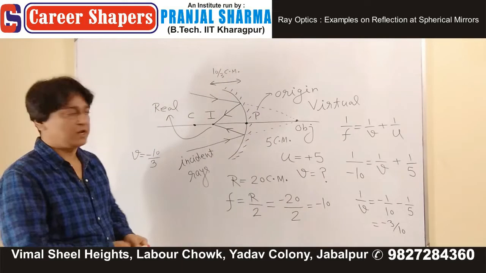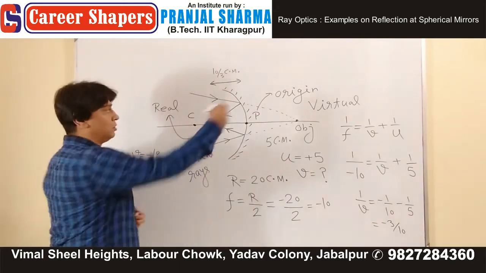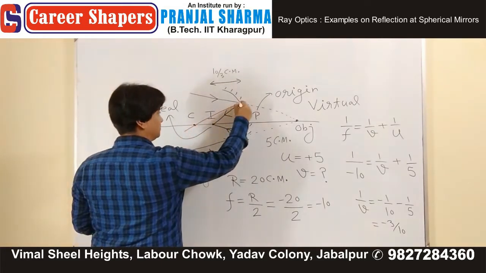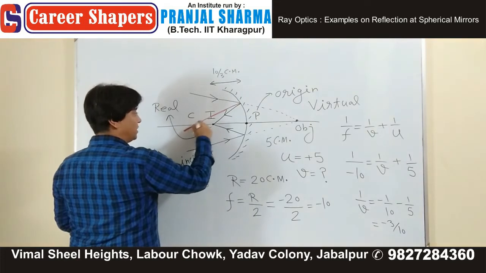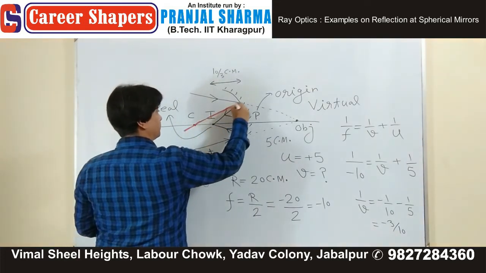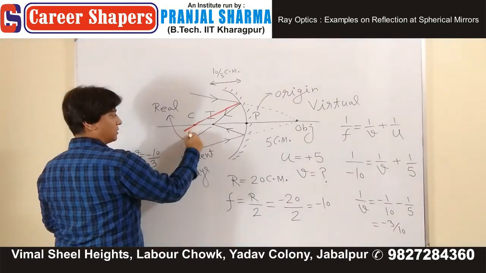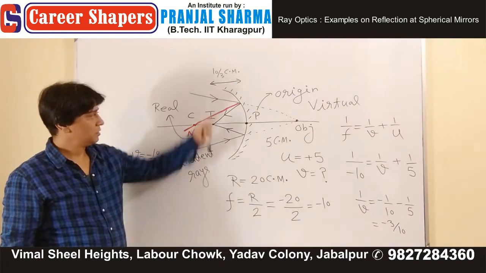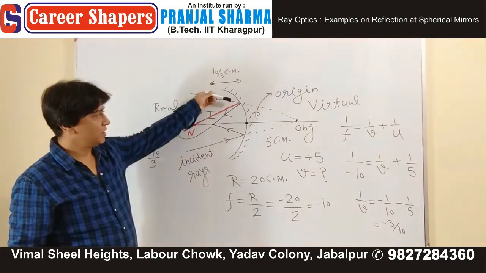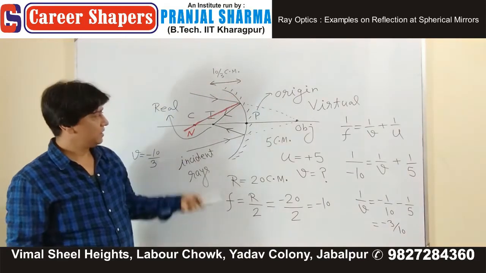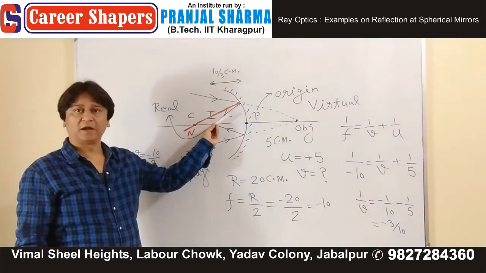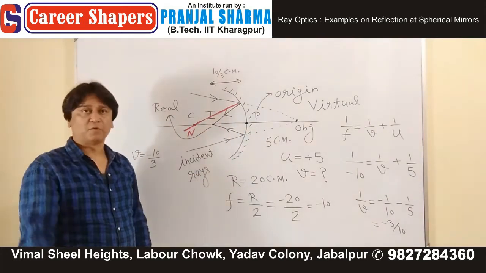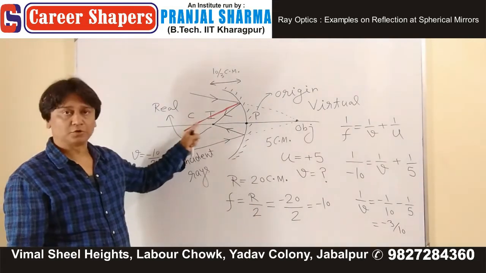This is something which is very easy to visualize. Every time you draw a normal on this mirror, that this is the normal shown in red. That's a normal. So if this is the incident ray, reflected ray definitely is going to meet between C and P. So remember this information and note down and draw the normal also in this figure.